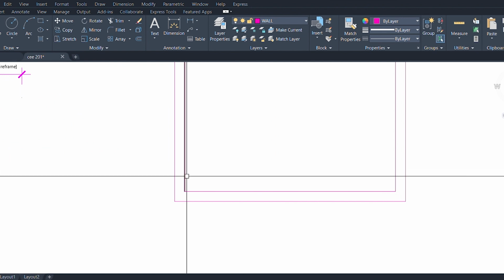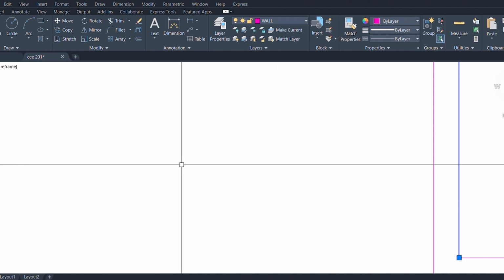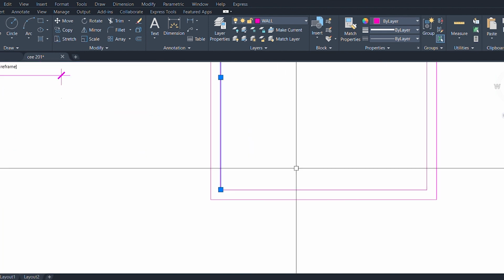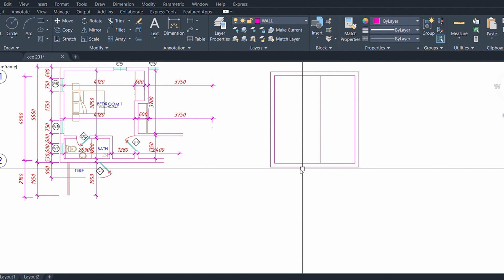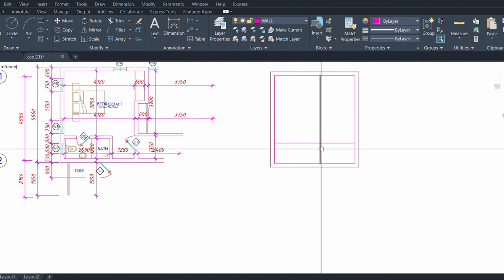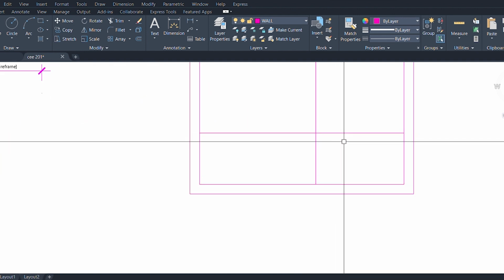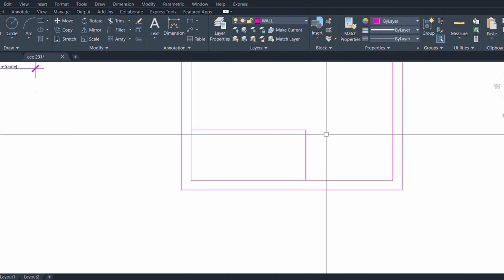So let's create a simple offset now. I want to offset this line by 2690. Like we normally do, O enter, 2690, enter, then click. Can you see that? For the other side too, O enter, 1200, enter. All we are left to do now is to trim. To trim is TR, enter. Then we've done this successfully.